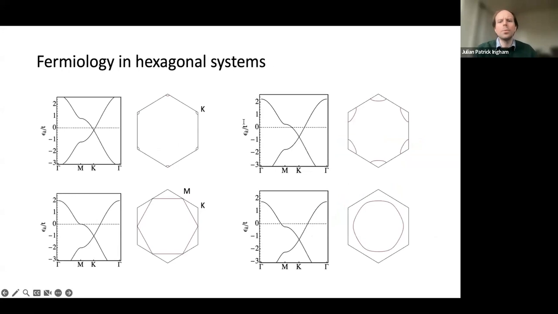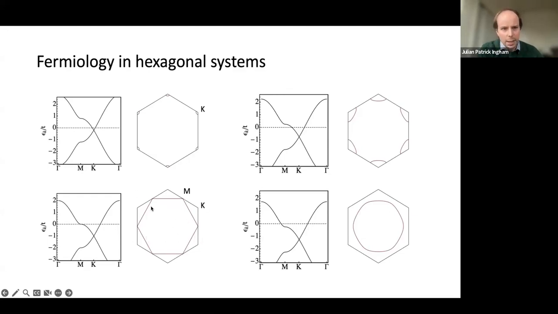Okay, so to help visualize the electronic structure a bit better, I'm going to illustrate the Fermi surface that results from setting the chemical potential to different locations in the band structure. So when the chemical potential, denoted by this dashed line, is in the vicinity of the band crossing at K, we get these small circular pockets near the K points at the corners of the hexagonal two-dimensional Brillouin zone, similar to what you get in graphene. And as we increase the chemical potential further and get something on the top right, these pockets expand in size until they grow so large that they all connect, forming a hexagon when the chemical potential cuts through the saddle point on the bottom left here.